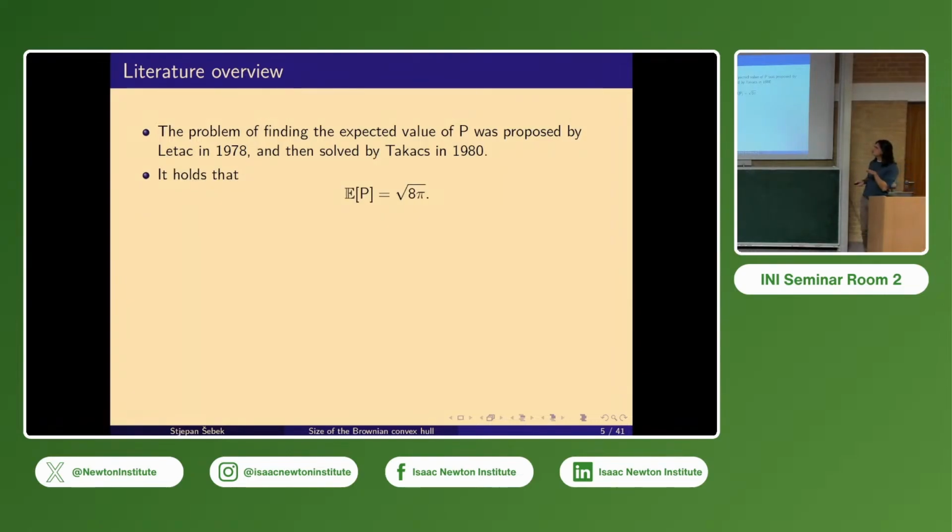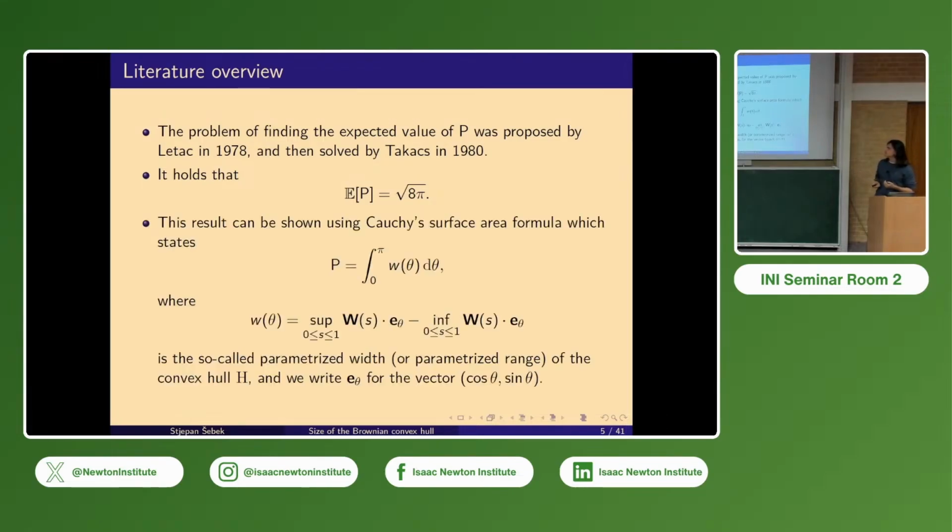I'll show you a little bit of details because it's simple, and in the background of these things are these beautiful Cauchy integral formulas. In the planar case, so in 2D, there are Cauchy integral formulas for both perimeter and area, and those are actually the only functionals for which there are closed expressions, not just bounds, but closed expressions for those geometric functionals. Okay, so the Cauchy surface area formula, yes?